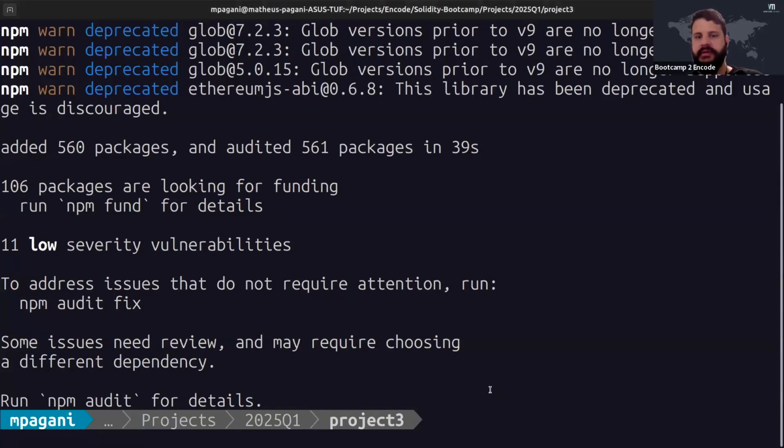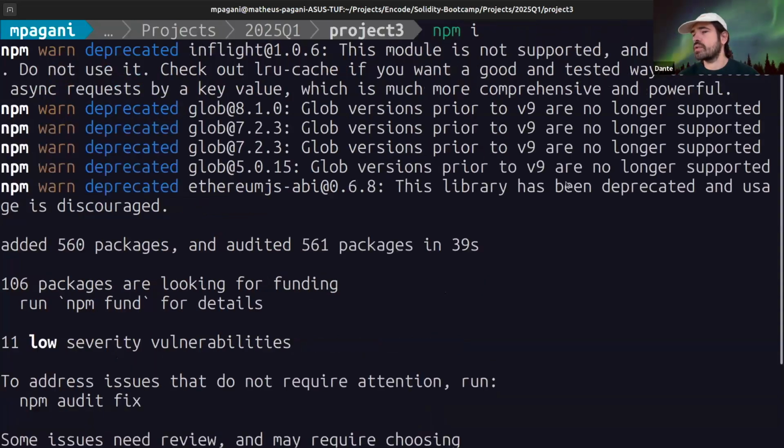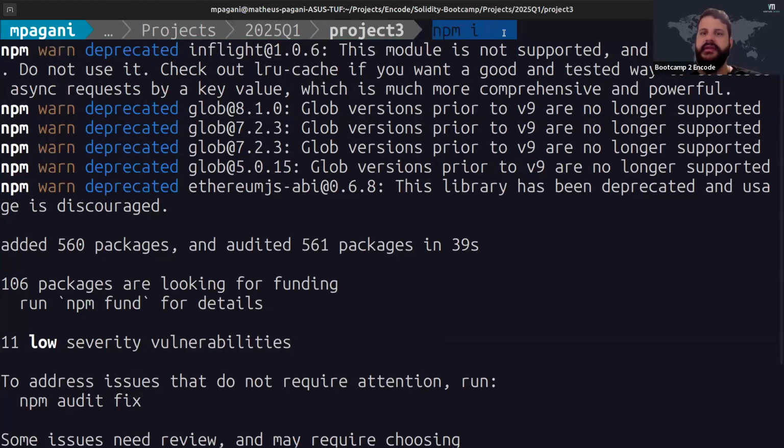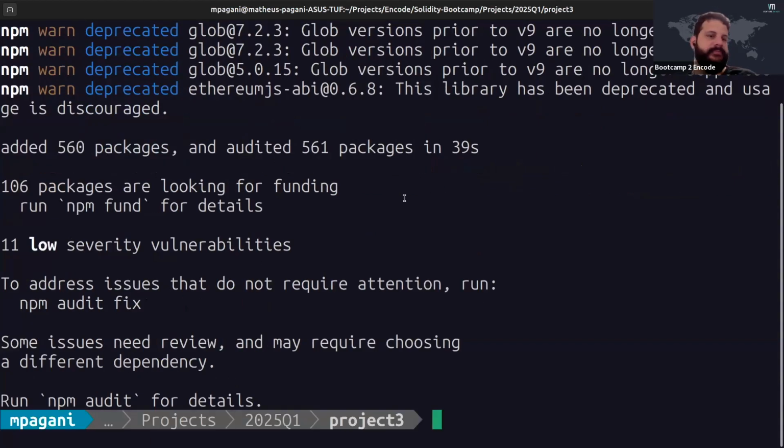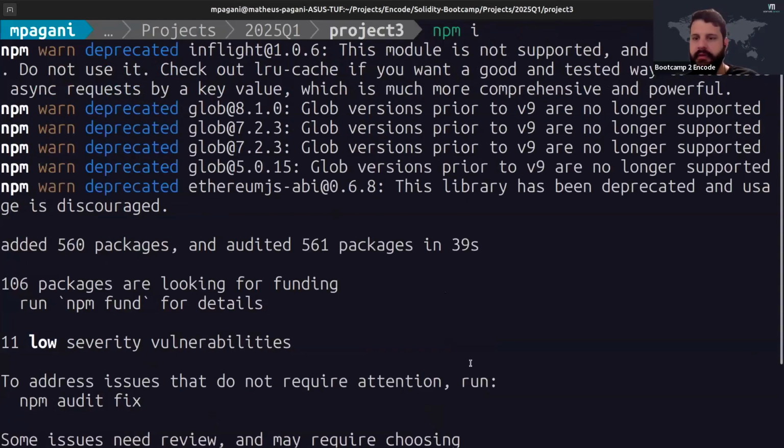Dante, you want to ask something? Yeah, what did you hit in the terminal, npm install what? Npm install, what just now? Install. Just install, nothing else here. This is just recreating the node_modules, okay? Because if we try to copy the node_modules folder, it takes a while, like 5 or 10 minutes, depending on your hard drive and all. If you do it like this, it takes 30, 40 seconds. It's way quicker, okay? Good.